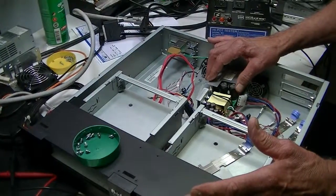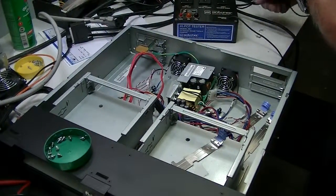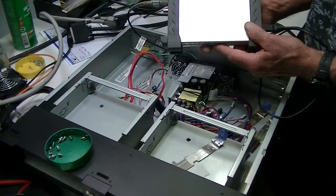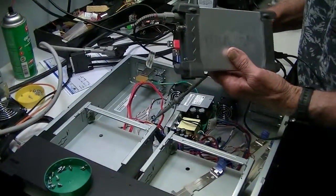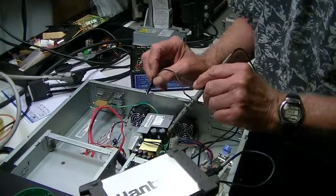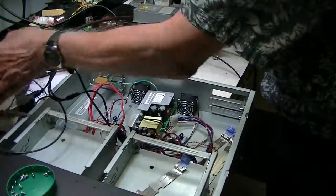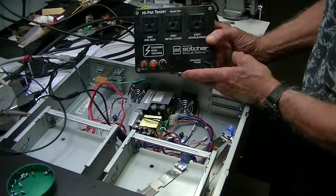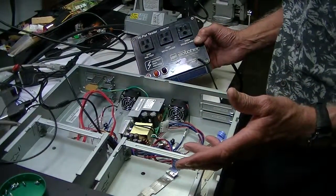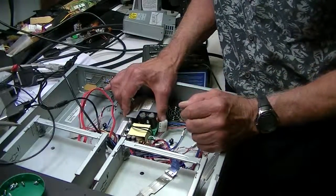There are a couple of other things that go wrong with power supplies — they deteriorate over age. One of the things we use to see if there's any AC ripple is a very low-end Hanatec oscilloscope. This plugs into a USB port on a laptop, and we have various probes for checking the voltage and any ripple on it. We also use a high pot tester in-house — we plug it into the wall, plug this into it, and then we can determine if there's leakage in that power supply. Leakage is a matter of the insulation material breaking down in the transformers and the components on the board.